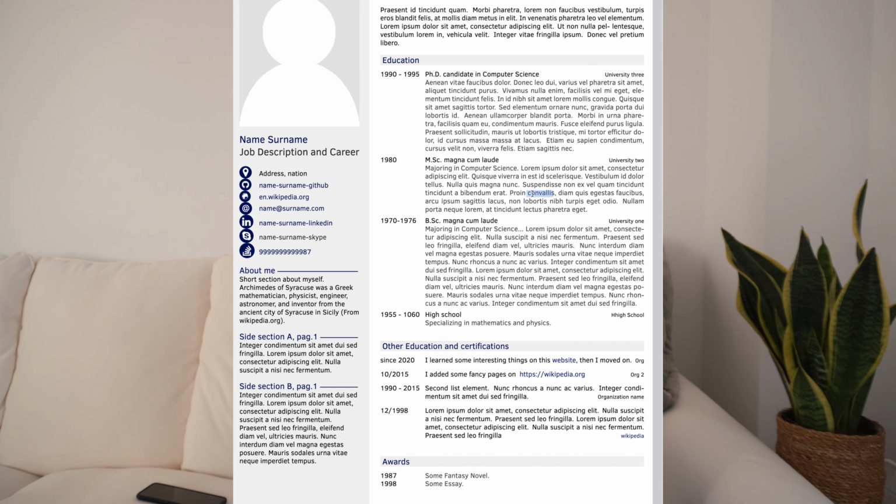Some big companies receive thousands of applications and they cannot go through them one by one. So the way they do it is they have machines that automatically parse these documents looking for keywords. So you want to make sure that your document is fully selectable word by word, so your document can be parsable by one of these machines.